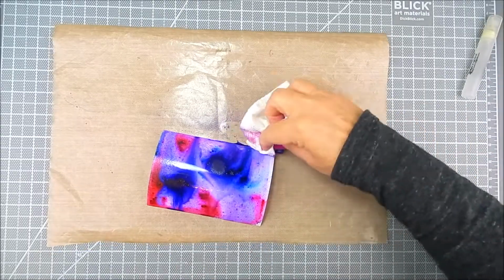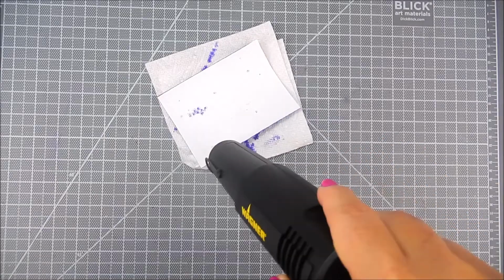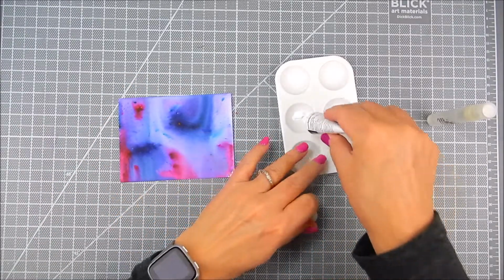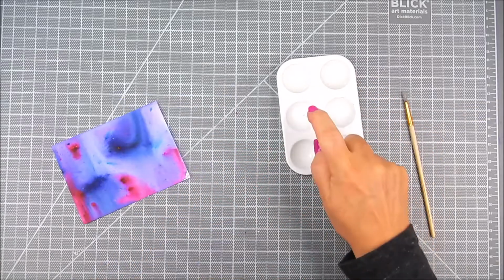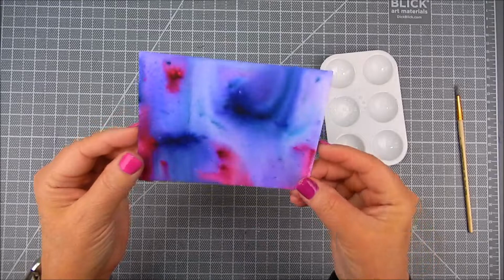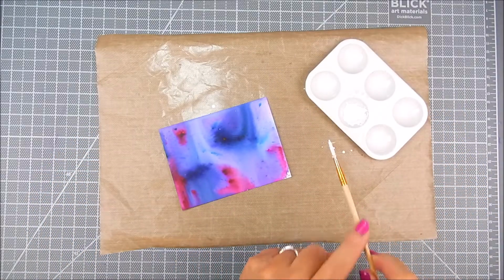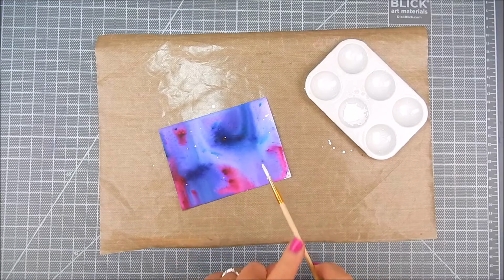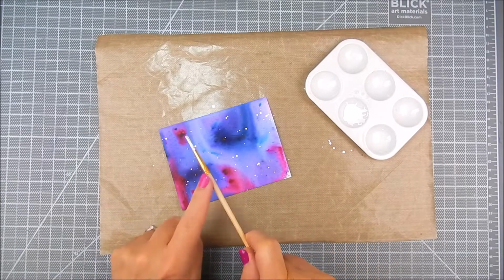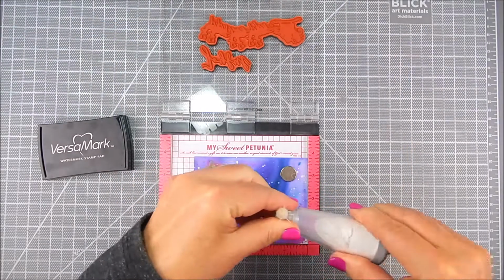Now I'm going back and adding more water to some of the intense areas. I heat set with a heat tool. Now I want to add the look of stars, so I'm adding a little white acrylic paint with more water, spray water misted in there, and I'm just using a narrow paintbrush to tap and lightly add some white splatters. Then I heat set that. That will just mimic some stars in the background.